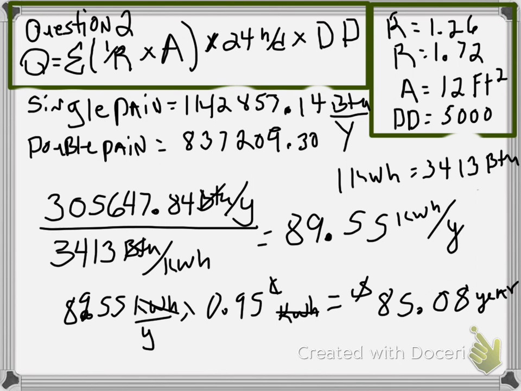Let's say the windows cost me $500, because we can play this game and take it a step farther, and I can do 500 divided by the 85. And I can get 5.8 years. So the window savings in energy costs will pay back in 5.8 years. And then after that 5.8 years, everything else is just money in the bank on my savings for electricity. So every year I basically save $85 per year.